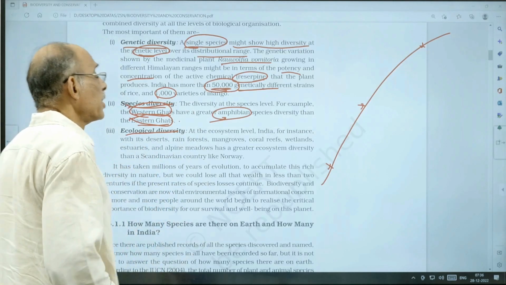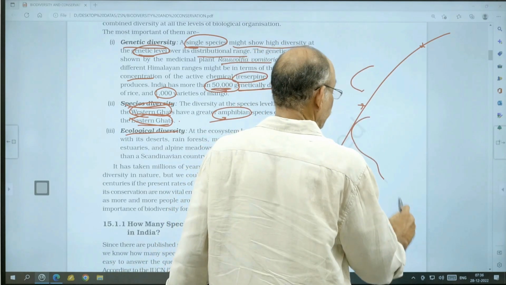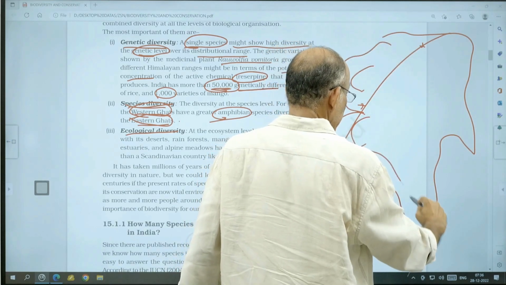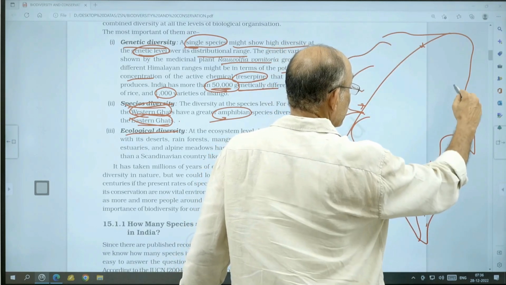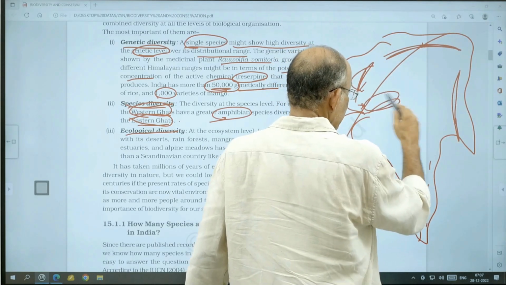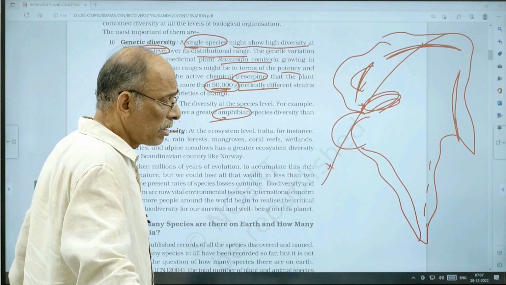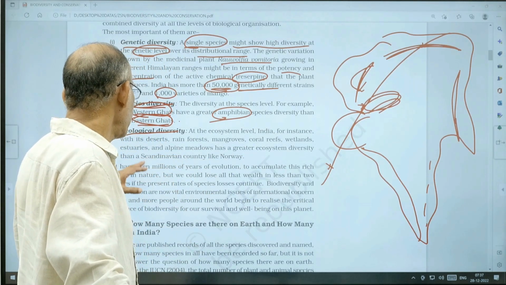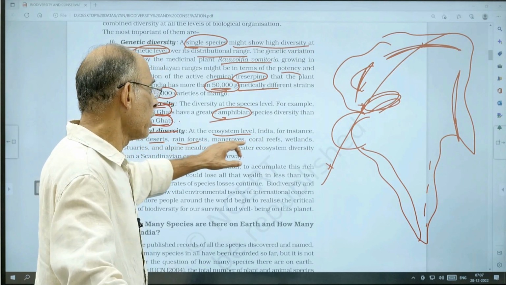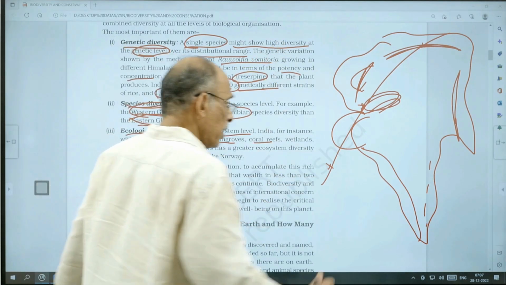And ecological diversity means this, if we look at India. So this is the Western Ghats. Here we have the Eastern Ghats. This is the Assam forest. This is the Eastern Himalaya, Western Himalaya, Rajasthan desert region, like that. So if we look at India from the Himalayas to the tip at the Arabian Sea, we have different types of ecosystems: deserts, rainforests, mangroves, coral reefs, wetlands, estuaries, alpine, and a huge sea and marine area.